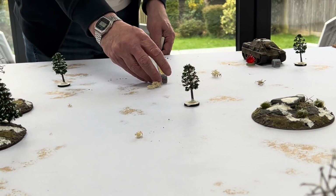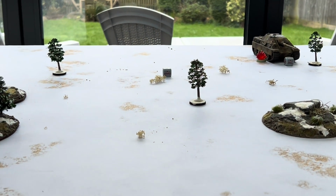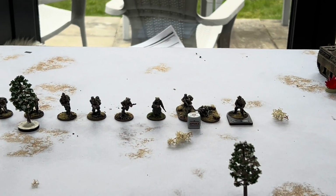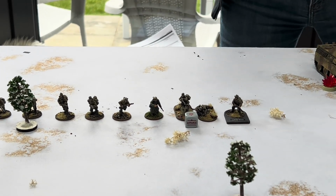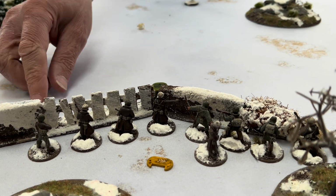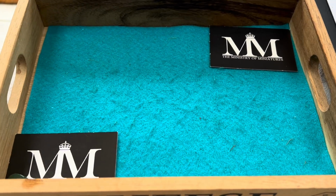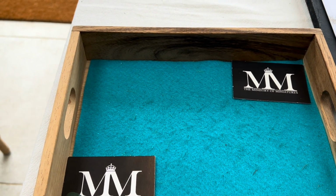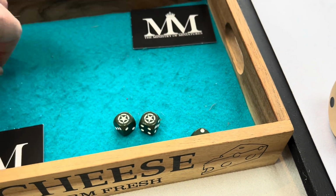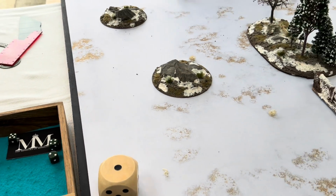Again, this is exactly what they did. Now, to me, well, I can understand it because I can't do anything unless I get close to you. So there we go. They deployed. Yes, go! And I'm going to activate my ambush. Oh, you're not hidden anymore. So these guys here are going to activate, just rifles, 10 shots. Okay, 2 are out of range, so I've got 8 shots. Just needing a 4. 3 for the average, and you need 5 to kill one. 1 dead, and a pin.